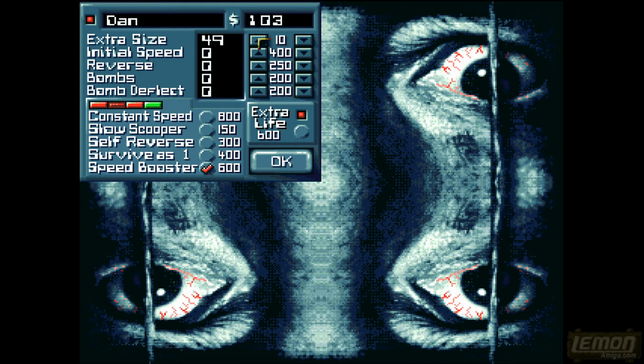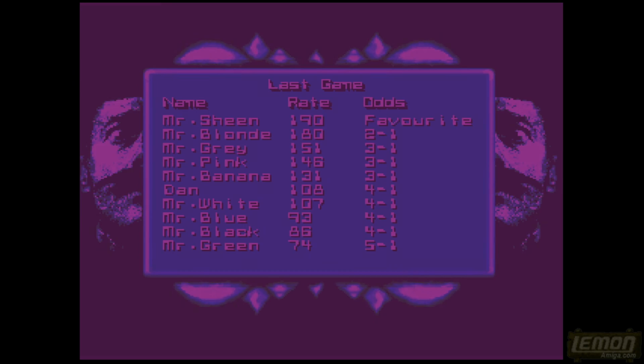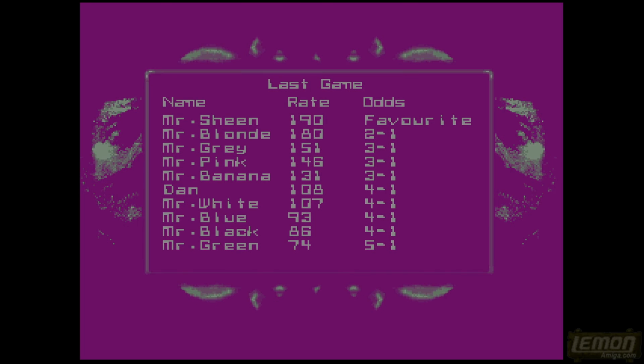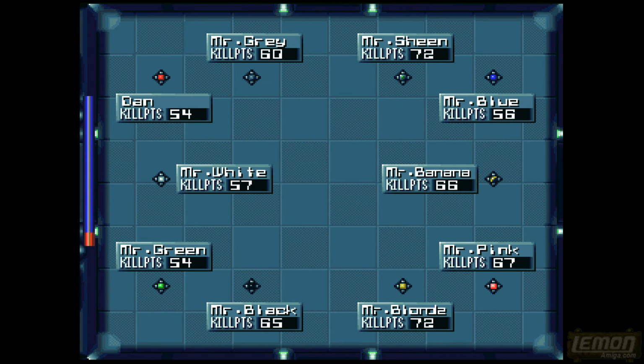And let's go for broke again. Let's turn ourselves into the longest thing in the game and we'll see if that works. And it even gives us the odds at the end. Four, three, two, one.